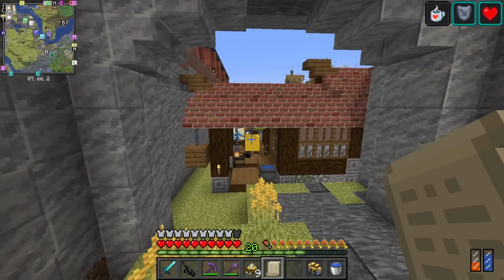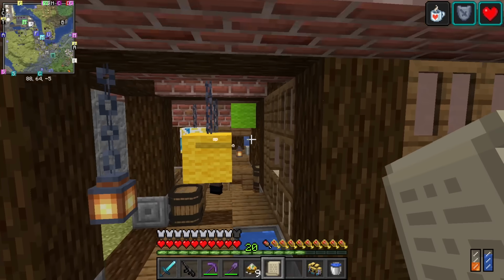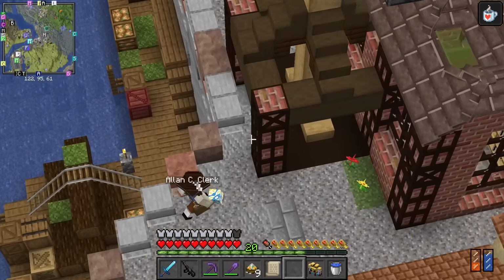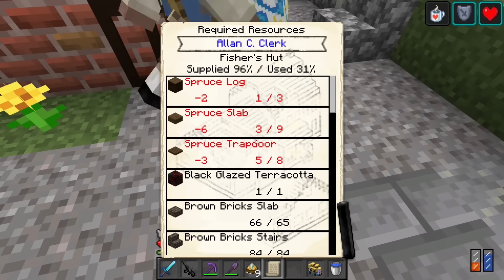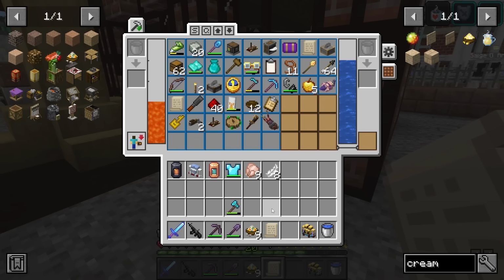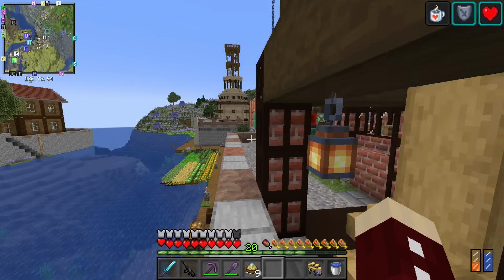Has he started working on it? I don't actually know where he went. Come on, where are you? You're supposed to be working on it. Oh, he's busy traversing back and forth. Okay, well, you got 31% done. I'll leave you alone. That's pretty good, bro. Nice job. Let's keep going.